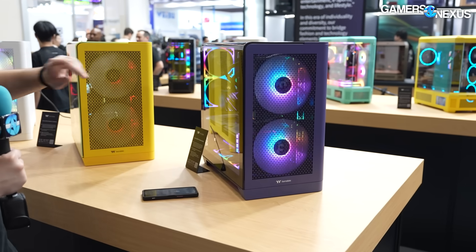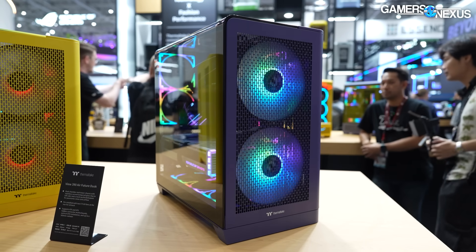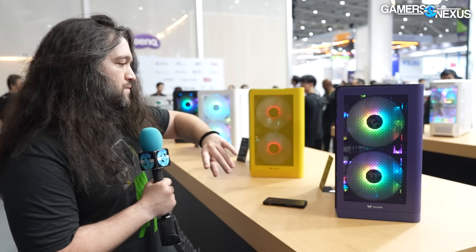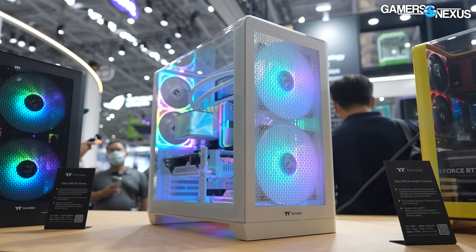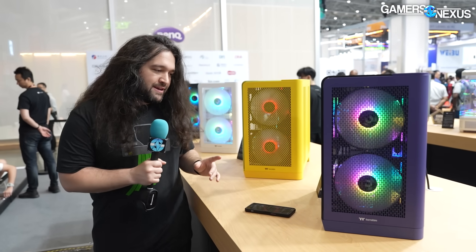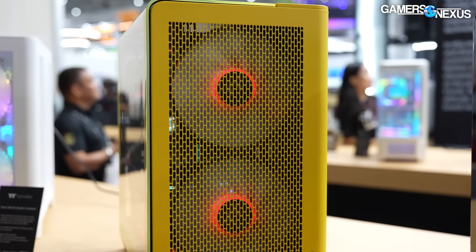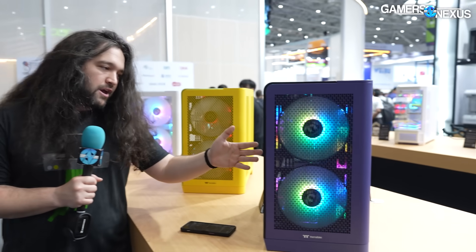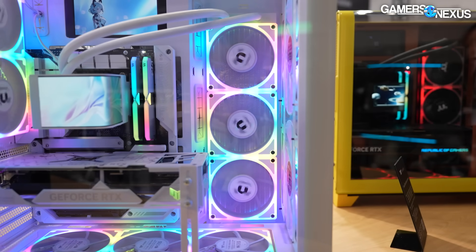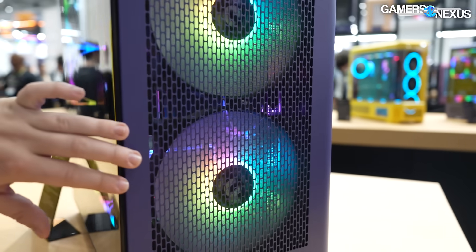They're thinking about including two fans. It's just a question of whether it's two fans in the back or two fans in the front. To hit $150, it's probably going to be just two fans. My personal thought — I would lean towards including two 200mm fans in the front rather than doing fans anywhere else. The reason is that for included fans, I like including the ones people are least likely to already have. If someone's going to mount an AIO, it's going to go on the side with three fans already, so that takes care of that. So it's really just going to be the front or the back. I feel like the two fronts should work better.